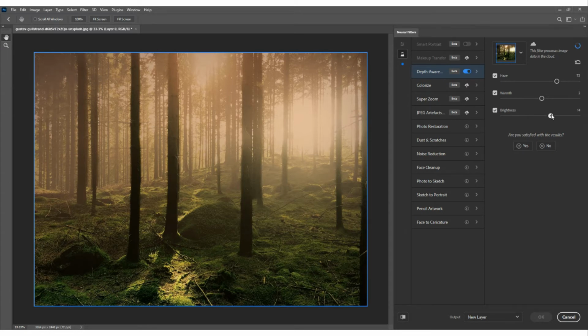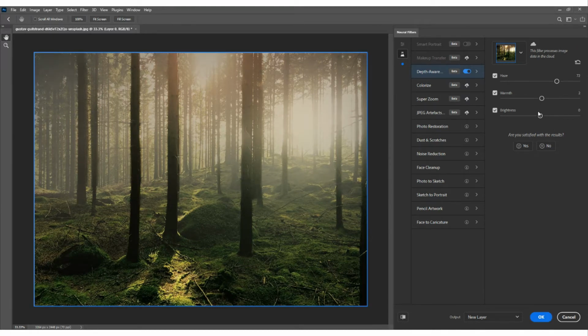And then we've got the brightness, so we can increase the brightness of that haze, and we can decrease it as well. And you can see there, as I increase it, it kind of starts to burn out because we've got such a lot of backlight there. So if I bring that back down, you'll see it will just add it to it again.